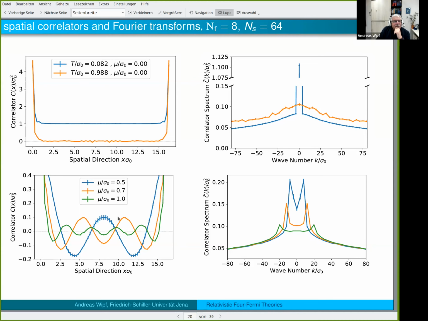Okay. Then on the left bottom, we see very low temperature, but we increase the chemical potential. So we are always in the inhomogeneous phase, and you see if you increase the chemical potential, then the amplitude goes to 0, and the wavelength shortens. That's the same as in the analytic solution. And you see the Fourier transform has two peaks, and the peak is very pronounced, more pronounced at low density, and gets weaker at high temperature. And finally, if the chemical potential is further increased, we go again into the symmetric phase.